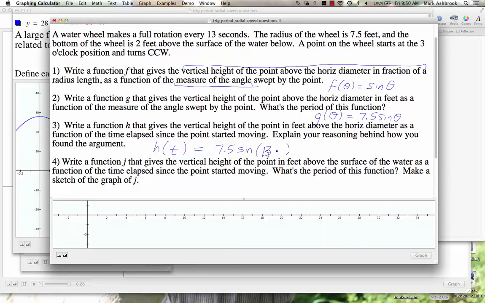So here's a way to do it. We have this unknown, call it b. When t is 13, what is b times 13? 13 is our period. So it's giving you the period. We need b times our period 13 to reach 2 pi. That's another way to think of it. And so b is that. Therefore, that coefficient is 2 pi over 13. Okay, we'll pick it up here on Monday.